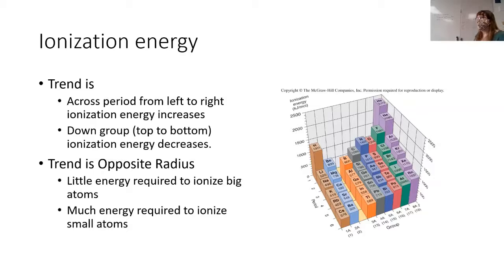That's kind of logical. But there are places where we see big jumps, and this usually happens when we're changing which orbital we're taking the electron out of. If we think about sodium, we know sodium has one s electron. That first electron is coming out of an s orbital, but the second one is coming out of not a 3s orbital, but a 2p orbital. So it's a different orbital, and that usually causes a bump in the ionization energy. And not only is it a different orbital, it's a different energy level. So I'm digging into the core, which makes it even higher still.